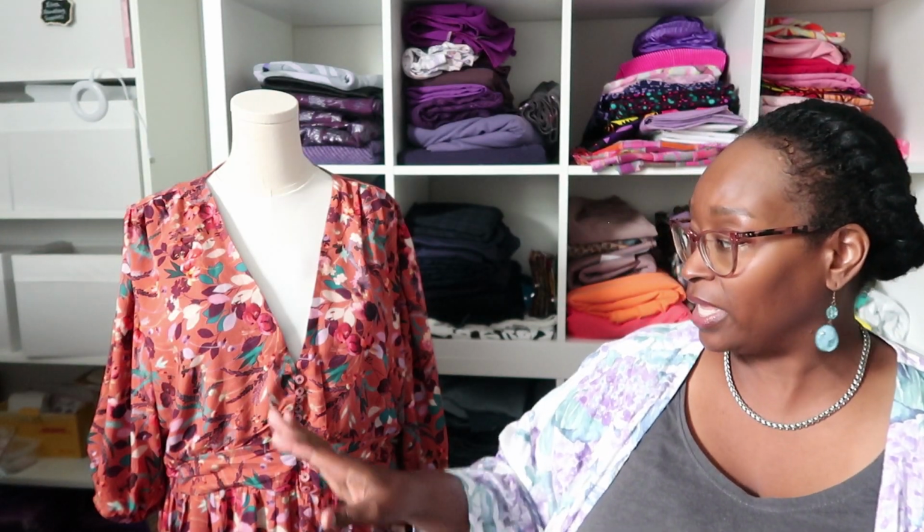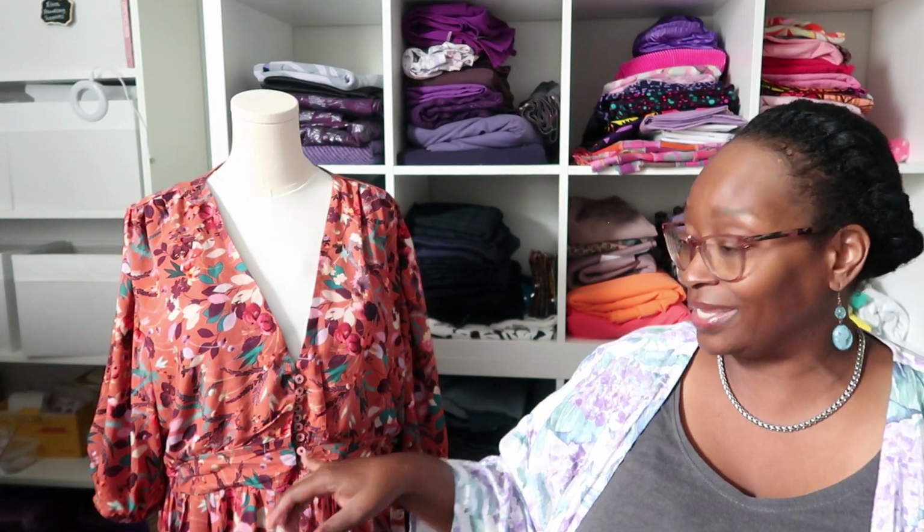And with buying this cord, that saves so much time instead of trying to do the whole thing they suggested in the pattern. And then all you have to do is sew that in. Again, the instructions are super easy. Now what you will notice, and maybe I'll take this off so I can show you up close what I did for the buttons, because you do have to add obviously quite a bit of buttons.